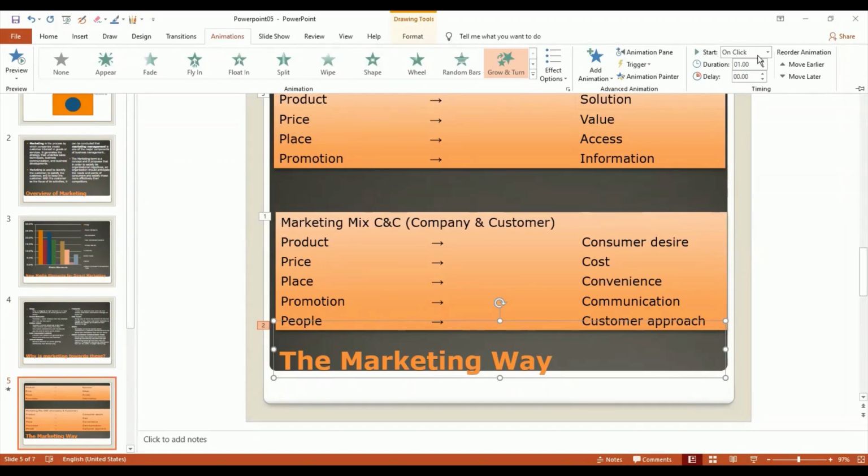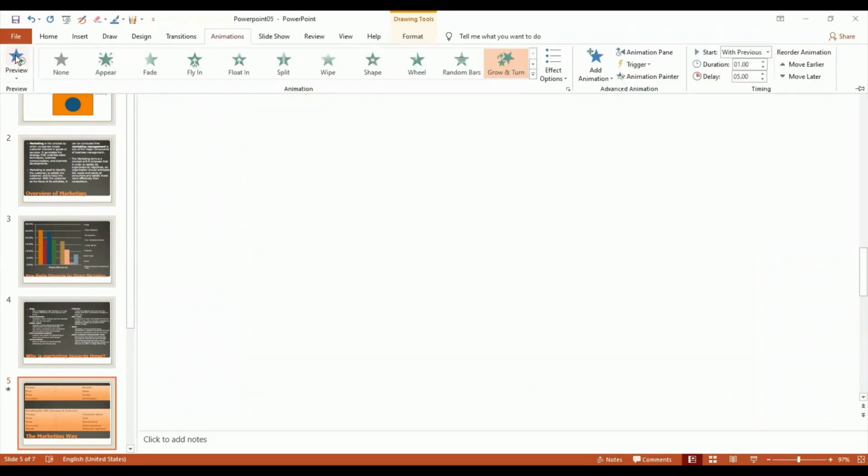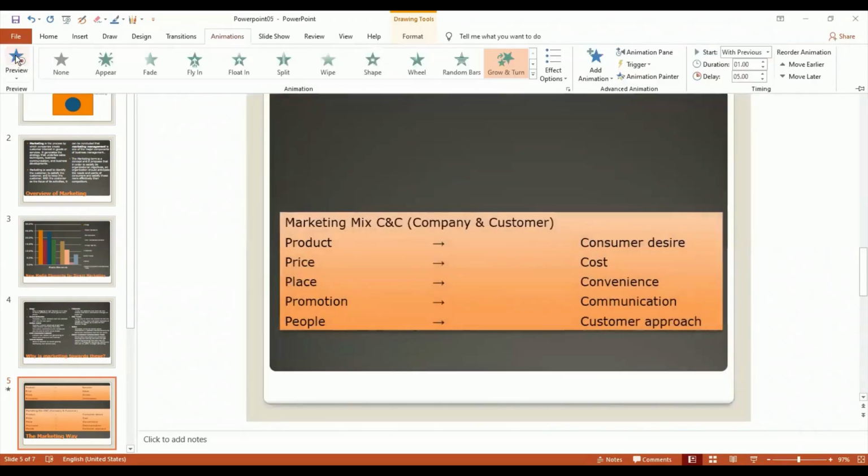All I have to do is I have to make it with previous. And I have to give a 5-second delay. This is 5-second delay. And I did with previous. I did both the options for this particular animation. When I preview it, the animation will come after 5-second delay.